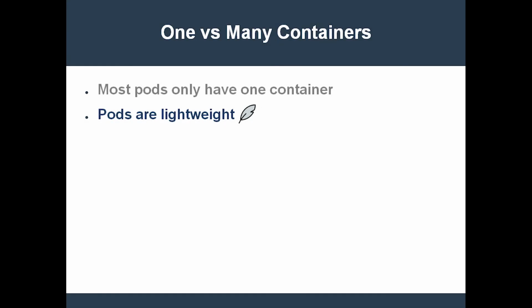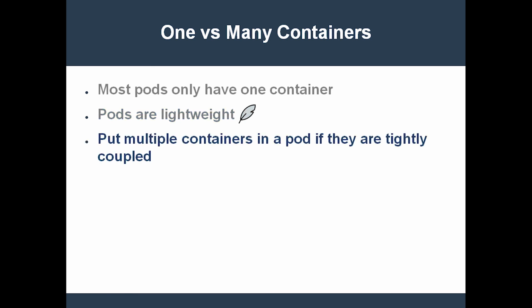When should you put multiple containers in a single pod? Well, put multiple containers in the same pod if those containers are tightly coupled. Determining if two containers are tightly coupled is a bit of a judgment call. I consider containers to be tightly coupled if they work together and if they should be replicated at the same time. For instance, let's say that you have a server container and a DB container. The server is used a lot, whereas the DB is only used a little. To meet increasing demand, you'll need to replicate the server sooner than the DB. Thus, they're not really tightly coupled and should live in separate pods.